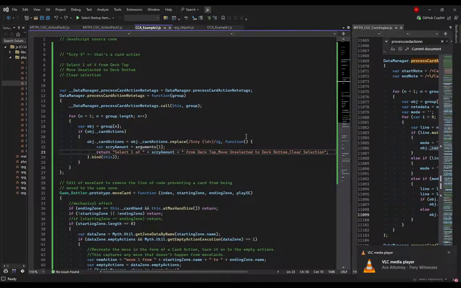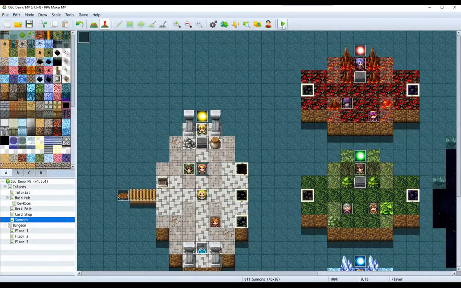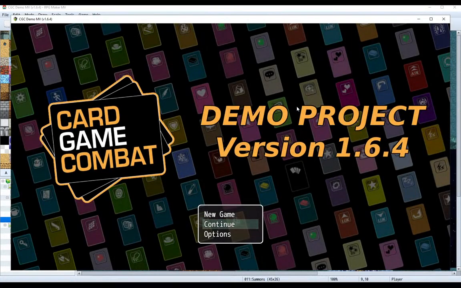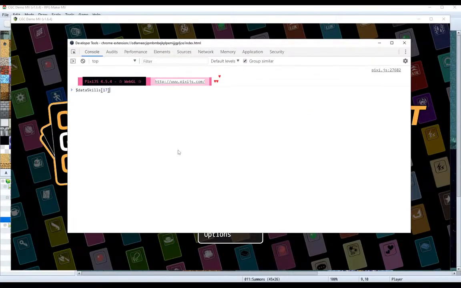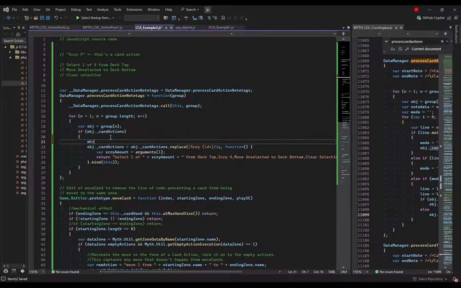I mean, let's test it. Why don't we? If I replace this with Scry 4 and then boot up the game, it should fail to boot if it's an infinite loop. Okay, it did boot up. If we look at data skill 17 card actions, we do see Scry 4 in the middle there. And it's because we're only formatting it once. Yeah, if we did formatting it, this is the specific thing that you already.